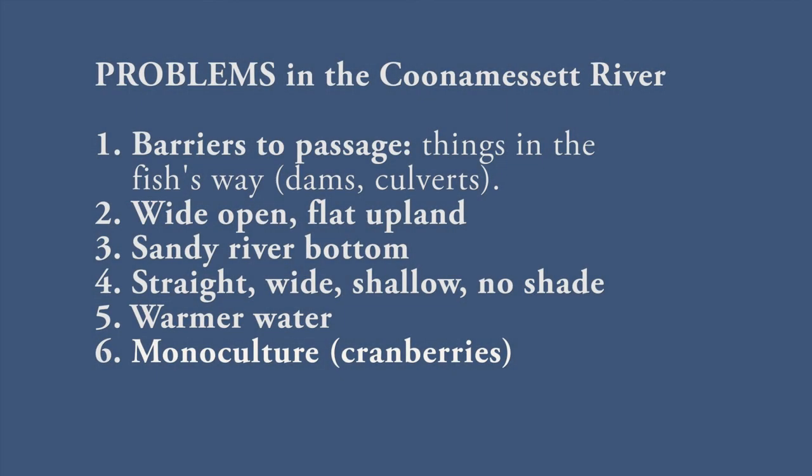We've listed a lot of the problems we've seen on the river, and I think it would be interesting to see how the kids would come up with solutions. It would be great for the kids to get together and try to figure out how they would solve the problems. Then when they go to the river, they'll find out what the scientists did — I wonder if they'll think of some of the same solutions. Why don't we let them go to the river and we can catch up with them later.